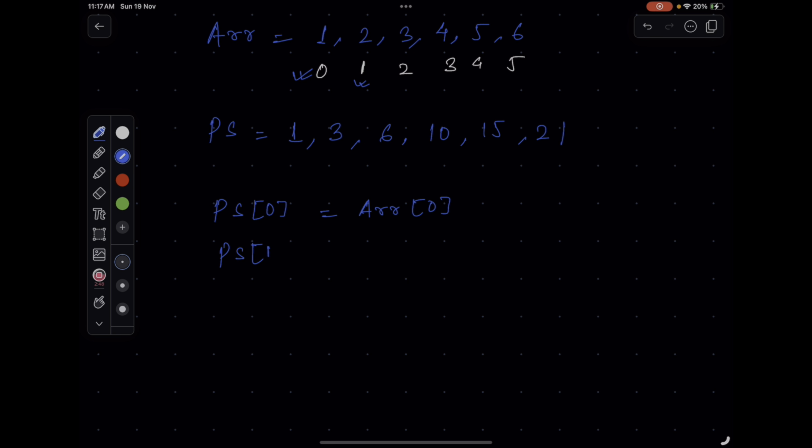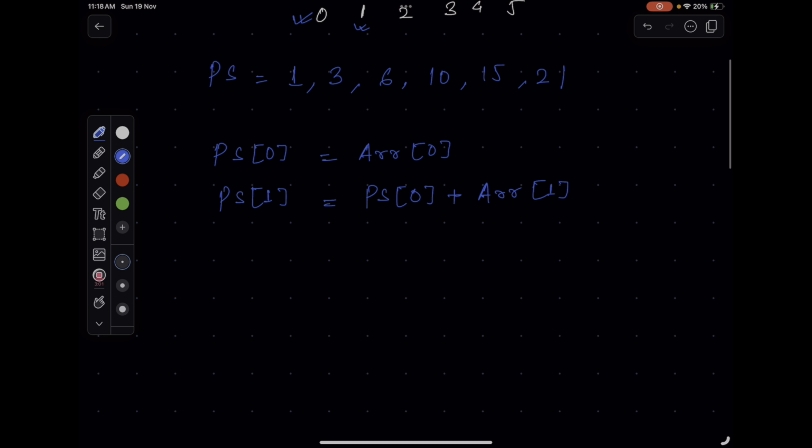Now, prefix sum of 1 will be equal to the prefix sum of 0, the previous prefix sum, plus the current index element. Got it? Again, for 2, it will be prefix sum of 1 plus ARR of 2.